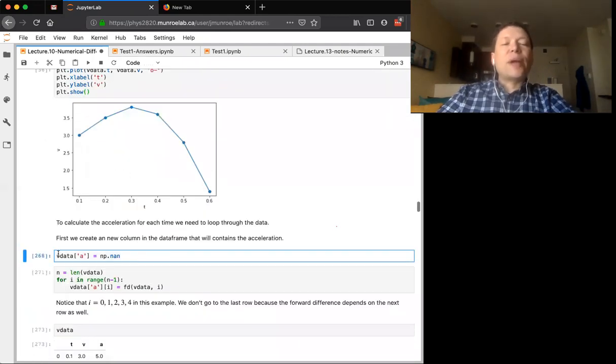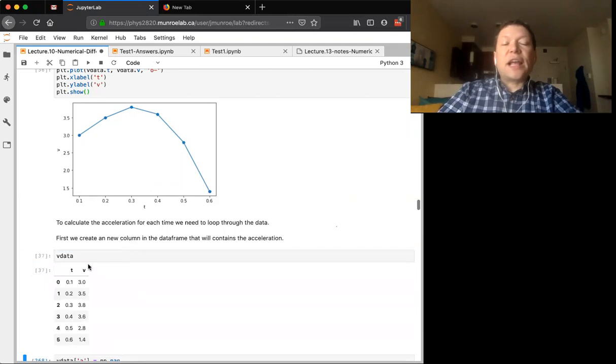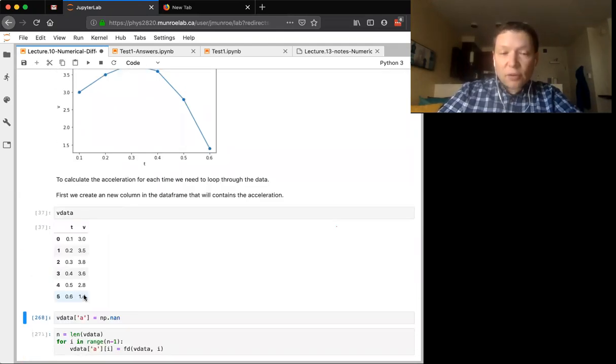This command creates a new column called A, and I'm filling the entire column with numpy NaNs. NaN just means not a number. It's a shorthand for null, or I don't know, or something that I haven't figured out yet. It's not a 0. I just don't know what it is. So to be very clear, this is what it looks like before I run this command.